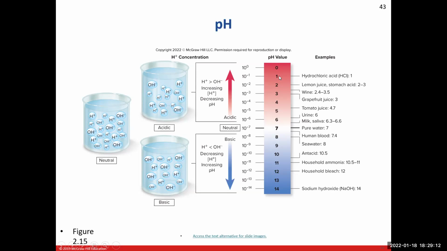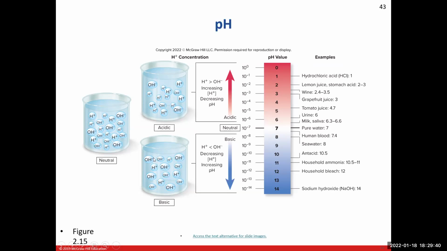Check it out. See our pH values of 6, 5, 4, 3, 2, and 1. These are all going to be acidic because we have way more hydrogen ions in our solution. So you can see some of the values here. Hydrochloric acid. Your stomach is going to be secreting that into the digestive enzymes there to break down food and certain liquids. All these here are going to have acidic properties.